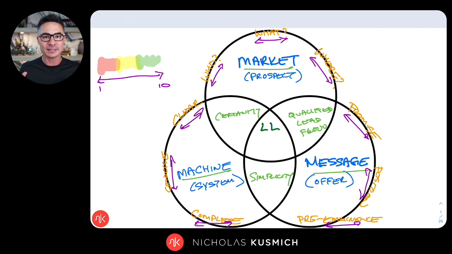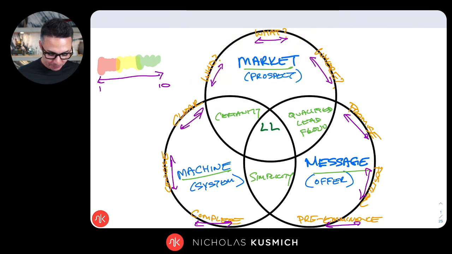And that's where we need to see. And the idea here is if you are ranking anything less than a 7 or an 8 in any one of these categories, your current system is frankly broken and it's not working the way it can and needs to. And that's why we've developed this limitless lead system, because at the end of the day, when we look at all of this together, right?